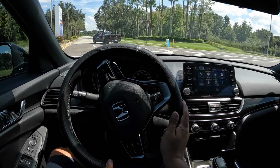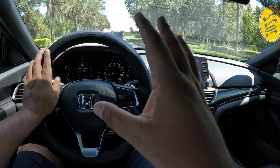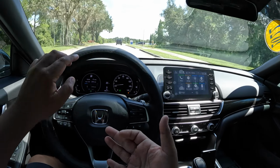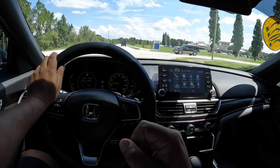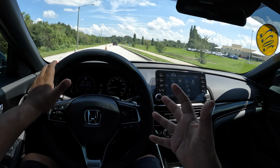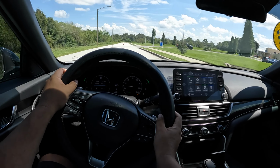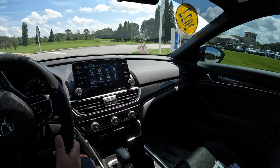So let me know what you guys think of this Honda Accord. I mean, it's one of the best. I love this car. I think this is probably the one of all the sedans that there are, the Altima, the Camry. I've also driven the Alfa Romeo Giulia, but considering all the sedans that I've gotten my hands on, Honda, I think, is one of the best in terms of ergonomics, the way it looks, and the way it's done. Looks really nice, and wow, if you're looking for a sedan, guys, this is on top of my list, to be sure.